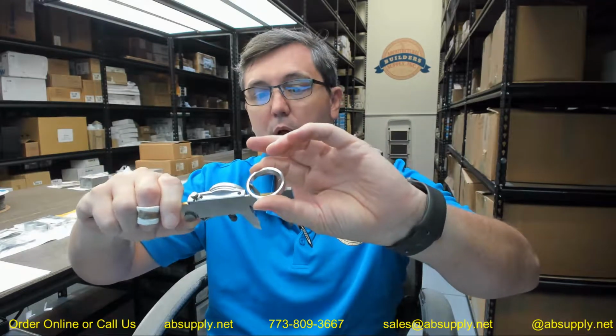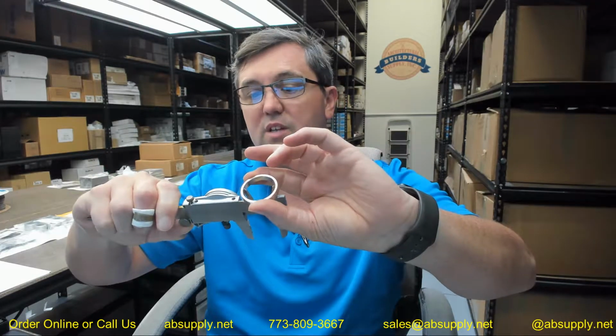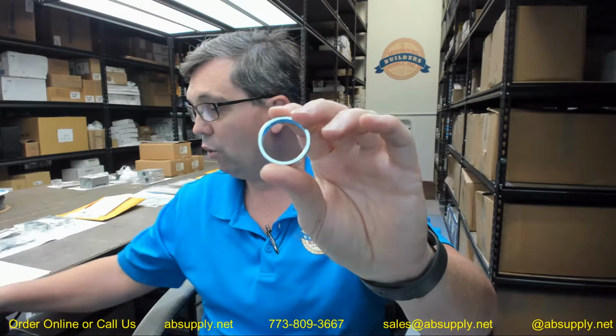0.25. Okay. It's going to have an outside dimension of 1.396. 1.396 is the outside dimension. The inside dimension, 1.177. 1.177. The 26 in the part number means polished chrome.